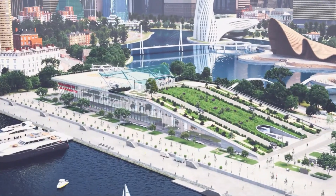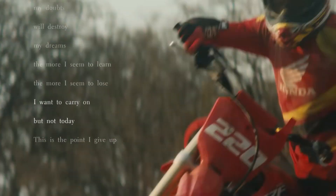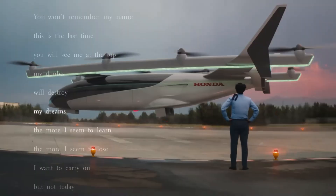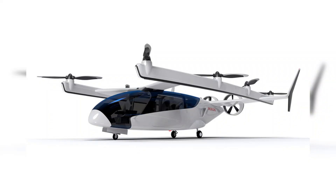It's exciting to see Honda officially enter the eVTOL race. Honda has always delivered quality products and advanced technology in every sector they have touched. With their background in aviation, Formula One, and hybrid powertrains, the company is in a strong position to develop a practical and efficient urban air mobility solution.